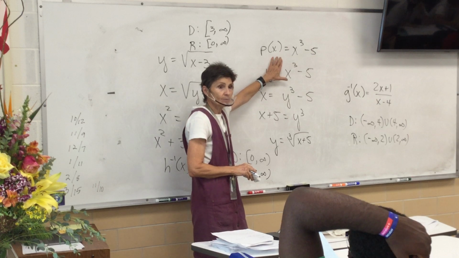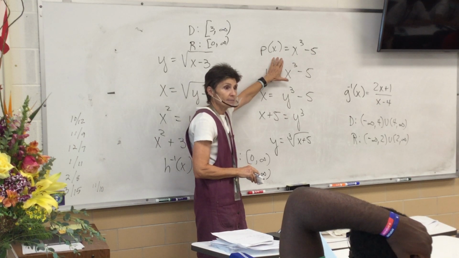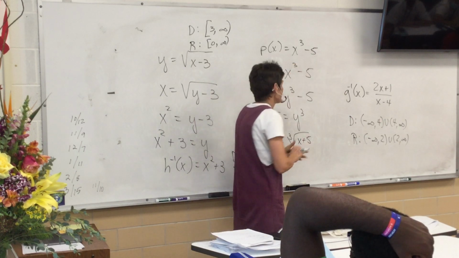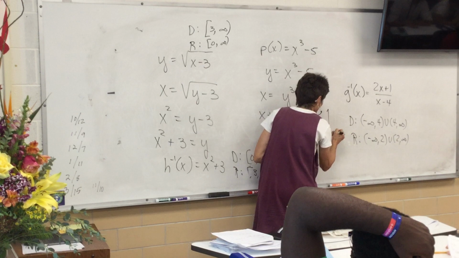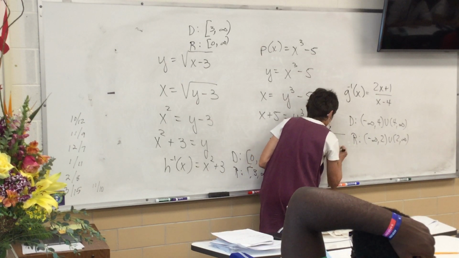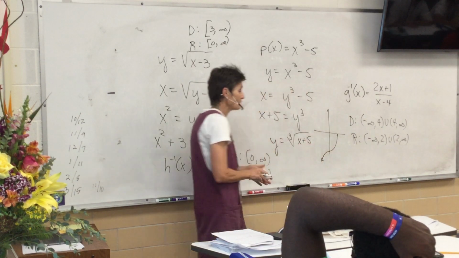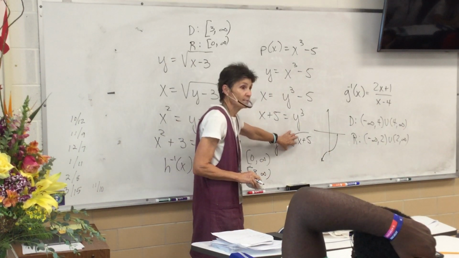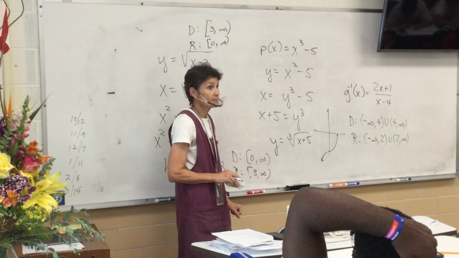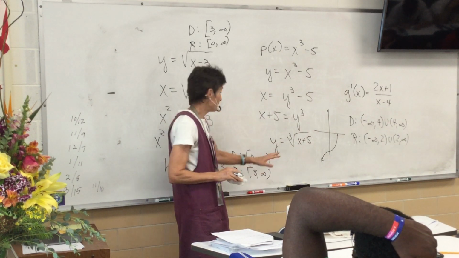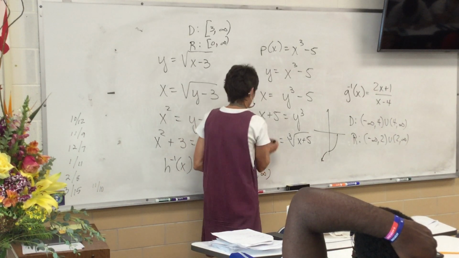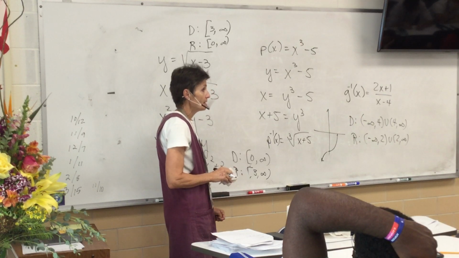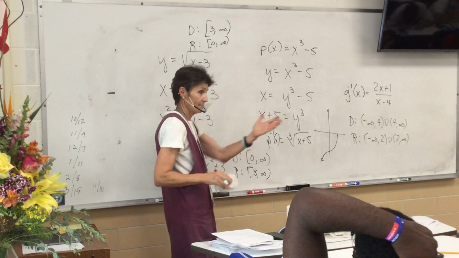You know what this looks like? What's that original look like? It's a squiggly, right? Your cubic squiggly, moved down 5, which doesn't change the squiggle. It's just instead of squiggling through here, it's going to squiggle through down here like this. What's the domain of that guy? All real numbers, right? So what's the domain and range of this going to be? All reals. So we don't have any issues here. This is the inverse. We don't have any issues at all with it because there's no restrictions on any domain.